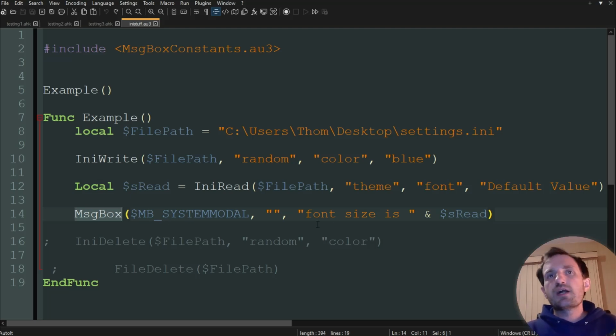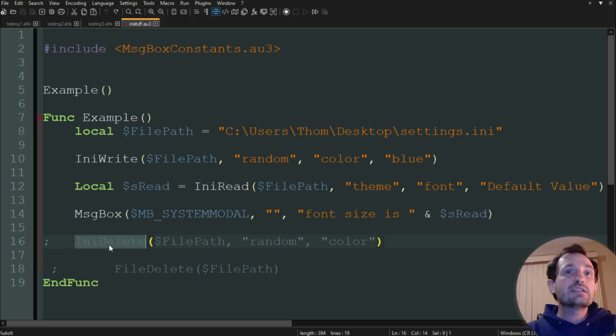With the message box, there's different ways to make message boxes. I'm not really going to talk about that, that'll be another video. I'm not going to explain what all this is, but it's going to display that information right here. As you can see, we're calling that variable. These are commented out just because I don't want them to hit while I'm doing the video, at first at least.